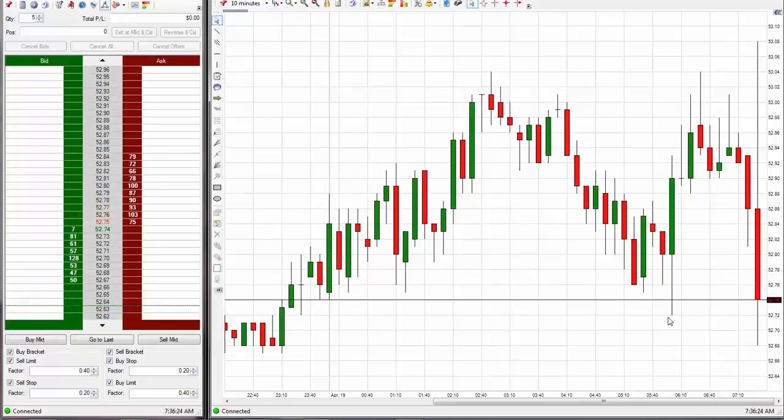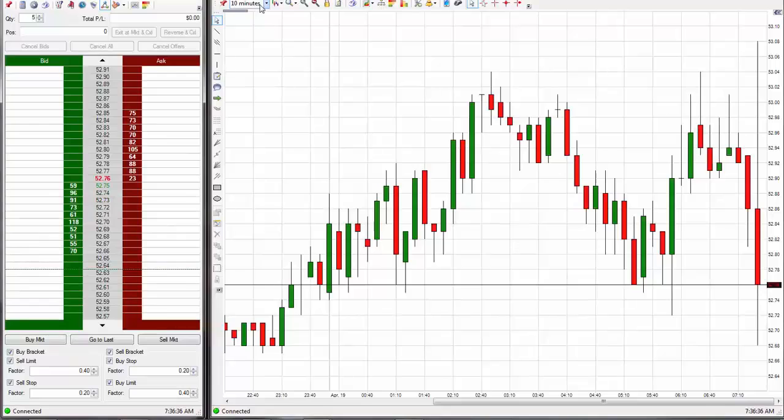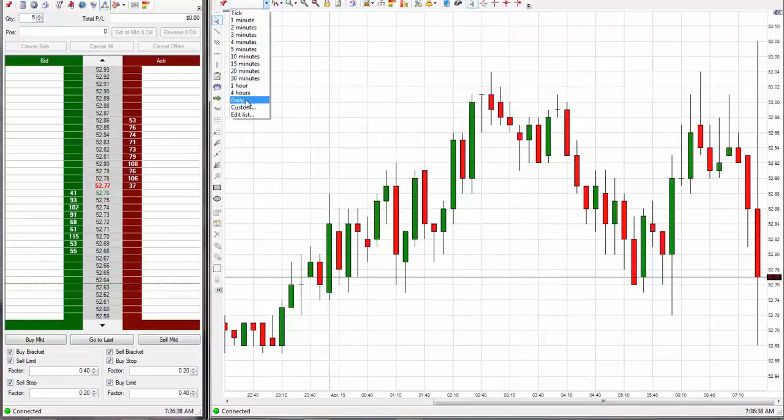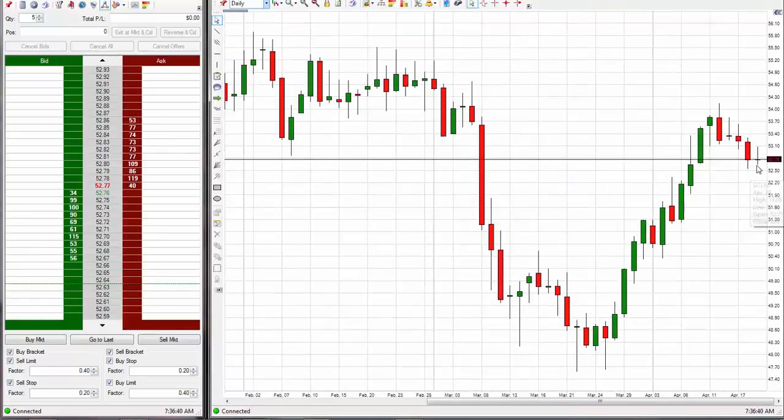And it's going to tell me whether or not it is going to continue to go down or whether it is going to go up. And so I will come back once I have taken the trade. Oh, by the way, for you code traders out there, let me just show you what the daily looks like here. You can see we have a neutral bar, no green, no red.